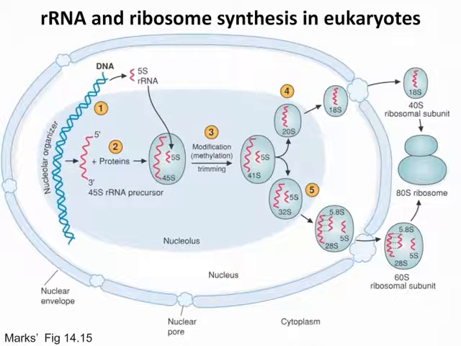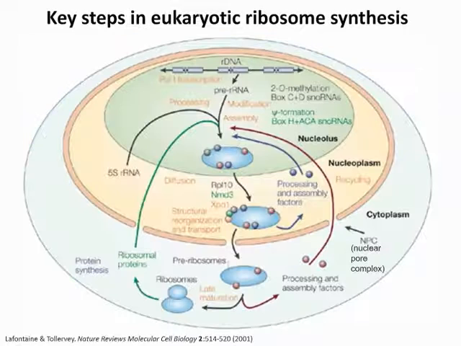So you've seen this slide before. The main thing is to know what makes the ribosomal subunits. So if I ask what makes the 80S ribosomal subunit, you should know it's the 40S and the 60S. If I ask what composes the 60S, you should know it's the 5.8S, the 5S, and the 28S, and so on. So you should be able to write all of these down and be able to tell me what makes what. And then also tell me, are they in the nucleolus, are they in the nucleus, or are they in the cytoplasm? So these are the key steps in eukaryotic ribosome synthesis.